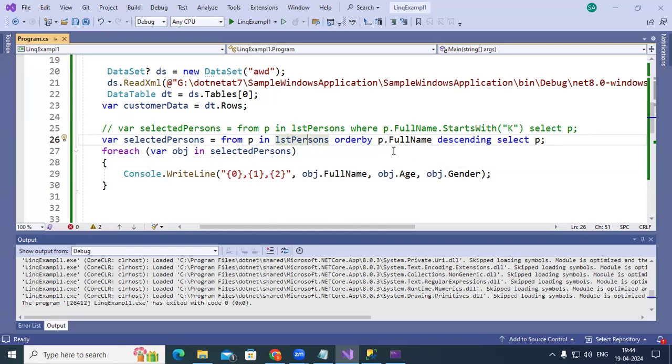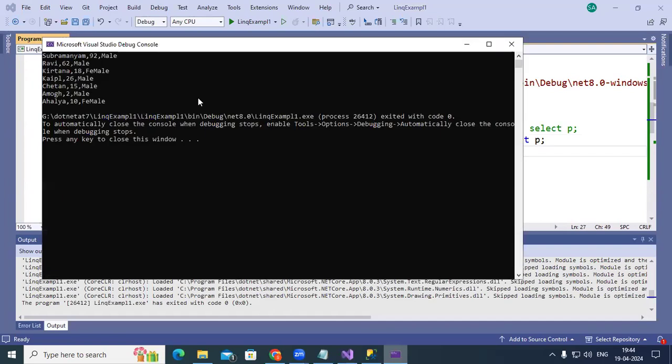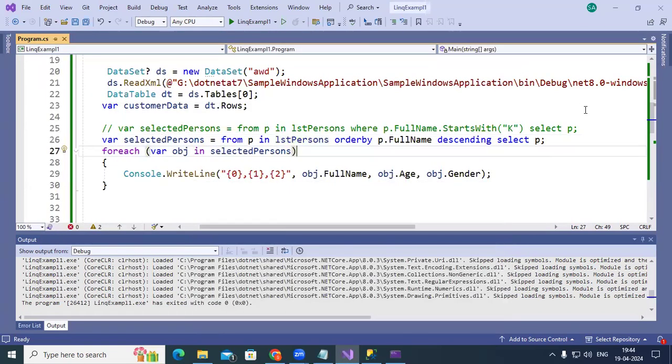So based on the full name in the descending order, we are selecting data here. Similarly, all the data is getting printed, but based on the name in the descending order, S comes first, then R, and at the end you get A. So it is sorting based on the ASCII key.